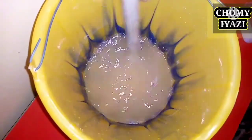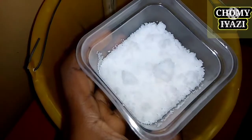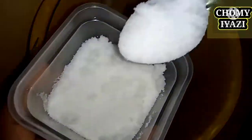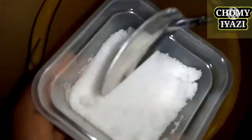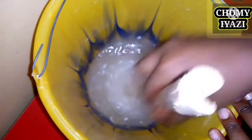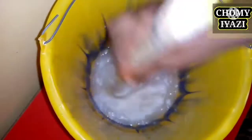After stirring for 2 minutes, our next ingredient will be caustic soda. This is our caustic soda. We'll be adding 2 tablespoonfuls of our caustic soda as well. After which, you stir faster, increase the stirring velocity, stir faster for 4 minutes. As you can see, it's getting thicker now.